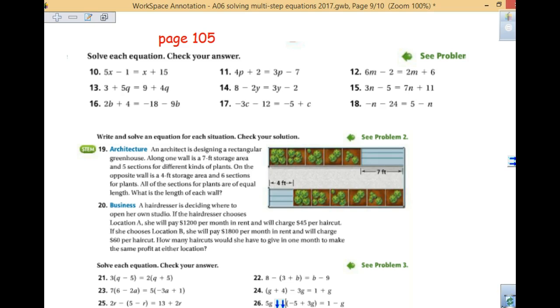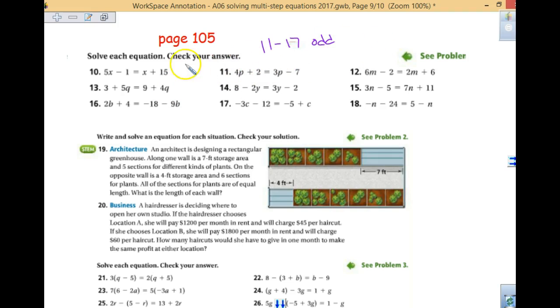All right. So page 105 is where you're doing your work. On page 105 in your textbook, everyone should have their name in the front cover of their textbook. If you don't, make sure you write it in. So, leave room, and where it says check your answers, you are doing 11 to 17 odd. Answers are in the back, so you can check them.